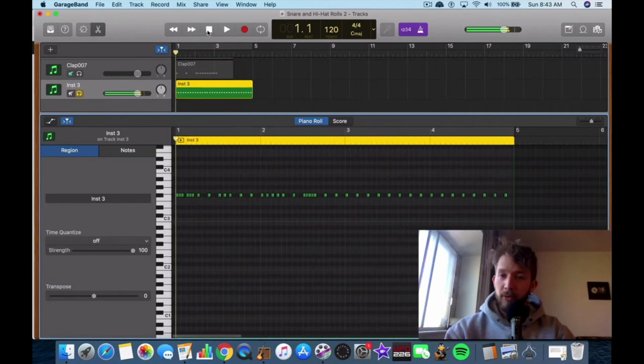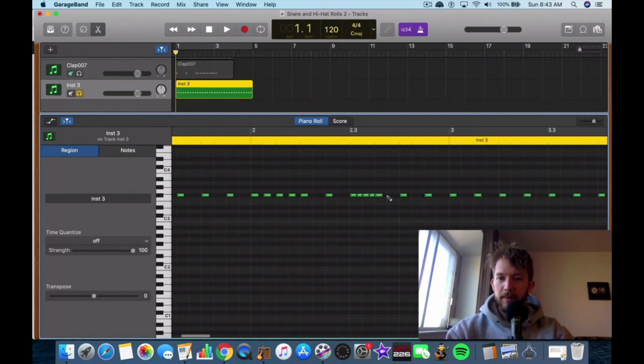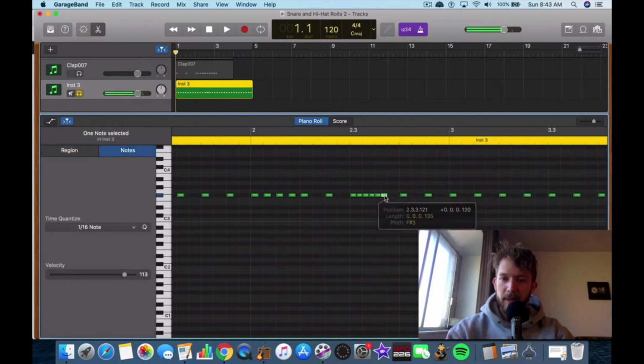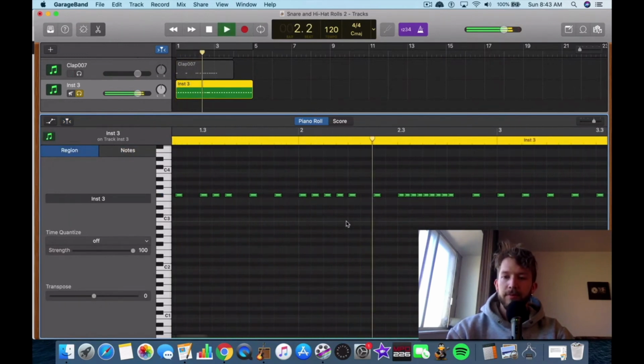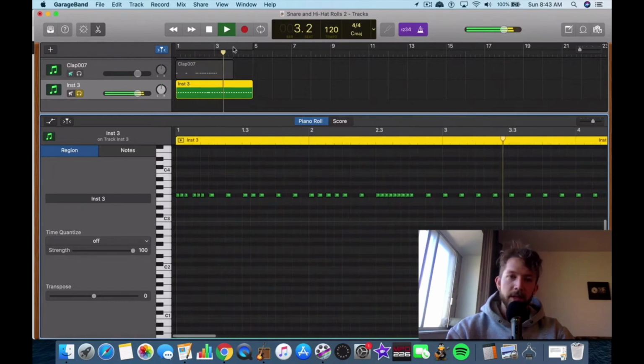And that's essentially how you do it, right? It's pretty much as simple as that. It's really not too complicated. And then you can create all kinds of different patterns. Like maybe you want it to be even faster, right? Like maybe you want the line to continue even more. So you can just add it in like that. Add as many as you want, really. And that's how you do it, man.